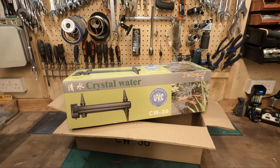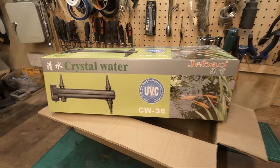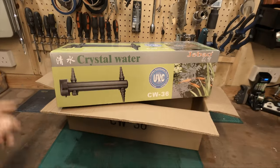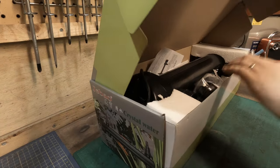So today I figured we'll swap out the UV Steriliser in the 10-foot fish tank. This is the new model. I have the older one. The older one has started to fail. It started to crack in the centre. I'll show you guys in a bit. But basically, we're going to take the old one out, put the new one in, and see how well it does. Stay tuned.